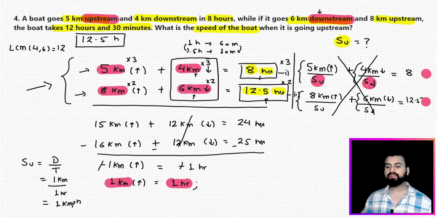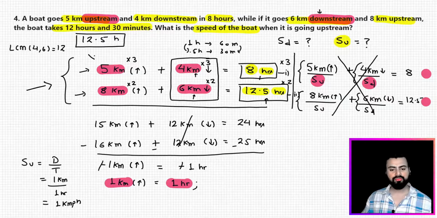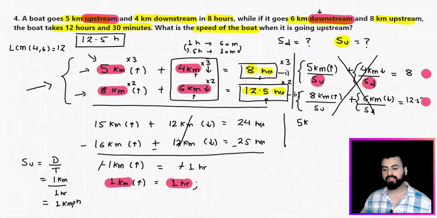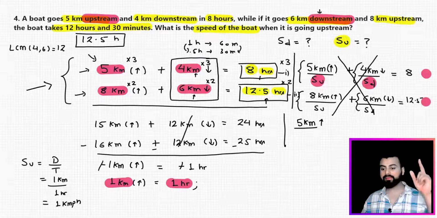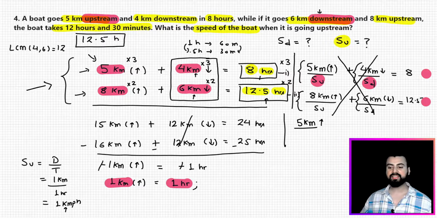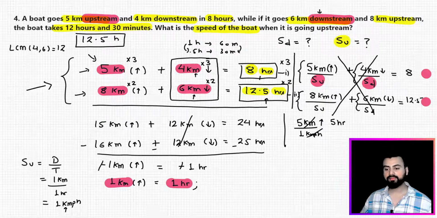Not only this, tomorrow if they ask you to calculate speed downstream, calculating this will not take much time. Use any equation. So if I use this first equation, what I know is 5 kilometer upstream movement. So try to understand this. 5 kilometer upstream movement, with what speed? How do we calculate the value of time? Distance upon speed. Speed upstream, because this is upstream movement. So speed upstream, I just calculated, it is 1 kilometer per hour. So how much time? You would say, sir, 5 hours.